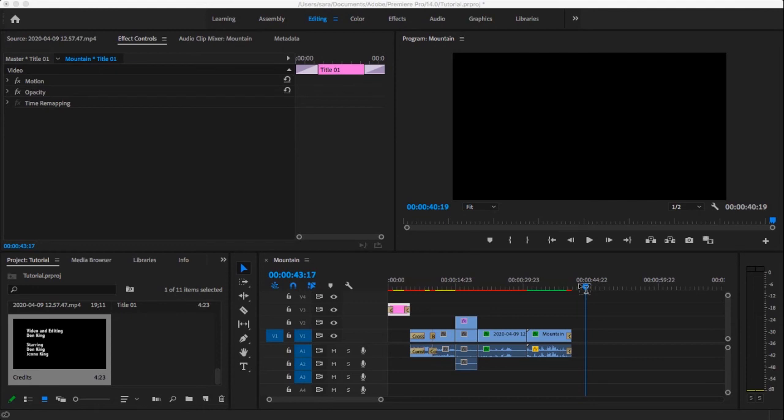Not really, but can't see what's going on here. I'm going to need to drag this up a bit because I need my text box to be a little bit bigger here.